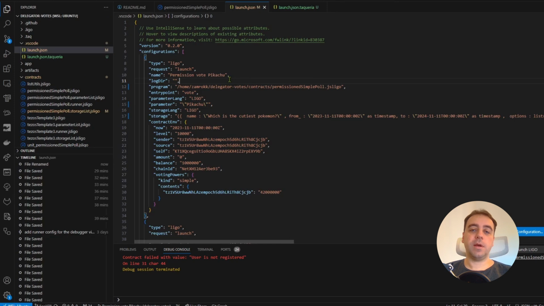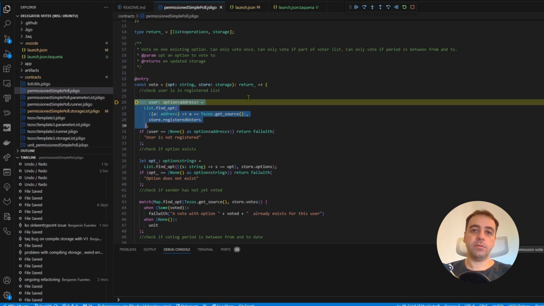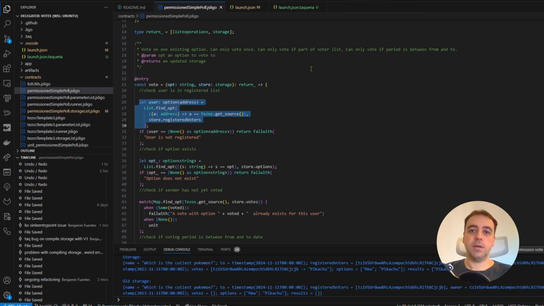So here what I have done, I have a launch.json file in my .vscode folder, and when I run the debugger, it will find this file by convention, and if I run it, it will run my first configuration by default. Let's do that. Here I press F5 and it's asking me my default module, so I use the current module. It is still stopping on the first instruction, and I will continue. And this time it went until the end. This is because I force the sender address of my transaction here.